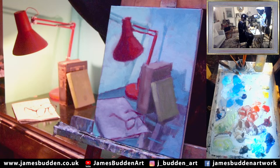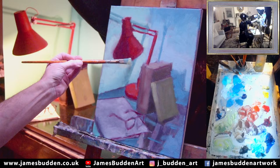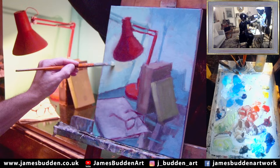Hopefully I'll get away with this with the same brush. I'll go back to that light, and this time I'm going to get a whole load of the colour of the actual light and start putting it on here, where that mixes in. Start to describe the nature of the light coming out of the lamp.